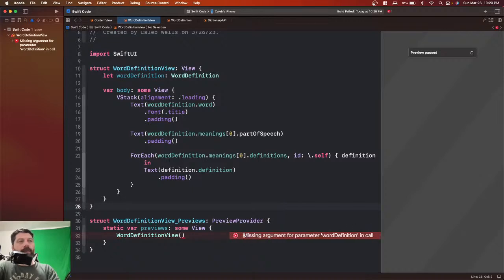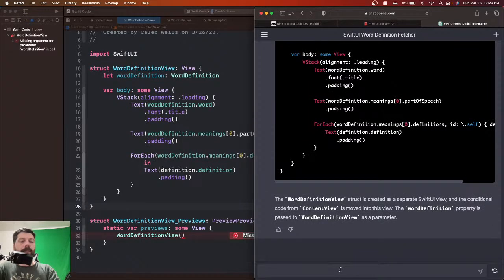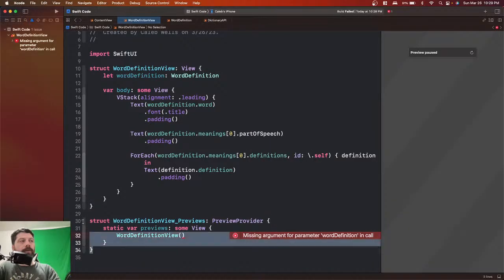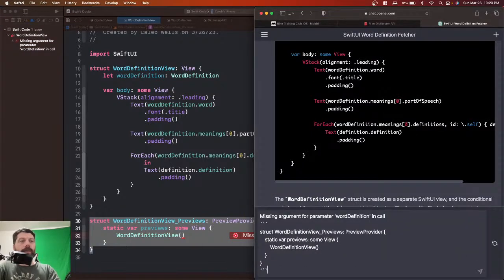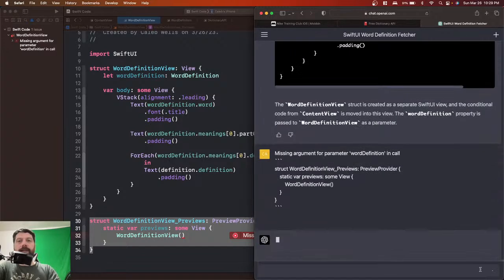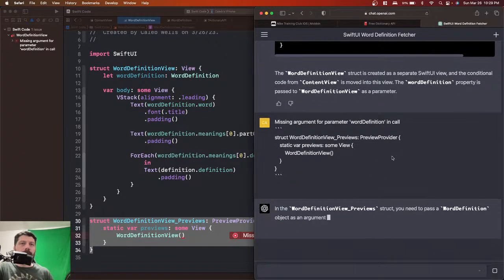And we're just going to go missing parameter in call. No, we'll just go ahead and grab the preview code for our word definition preview. Tab back over here, paste, and back to backtick, enter. Not enter. Gotta press the little send key. But anywho, you need to pass in the word definition. Yep, that would make sense.